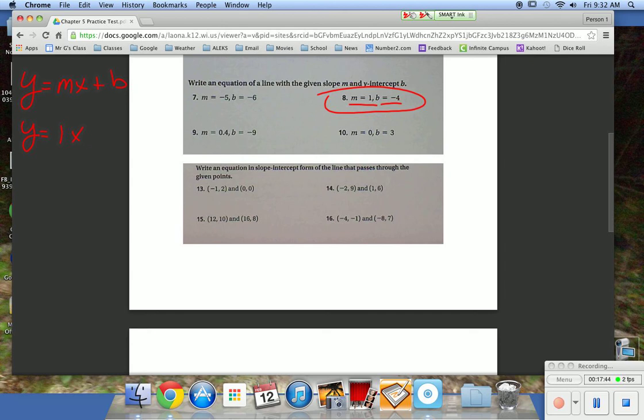No, -4, because this is a plus b, right? So if I was going to write this, the way it is, it would be a plus and then a -4 in here, right? Do you see this, Jade? I got where you got it now. Okay. It was negative, yeah. So I would rewrite this as y equals, and 1x is just really x, isn't it? And a plus times a minus is a minus, and then our 4. So see how when it was a minus in here, I just wrote it as a -4 before. You see how I did that? Okay, and you see that? All right.